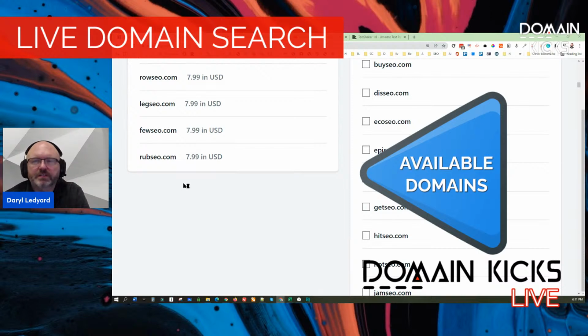It also has the ability for you to save keywords for it to find over time, right? So you'll be able to put it into your dream list, and the dream list gets checked on a regular basis, so it'll give you a chance to get notified as soon as that domain becomes available. So any of these, see the check marks here, if you check mark these and add it to the dream list, then you would be able to have that notification come your way.